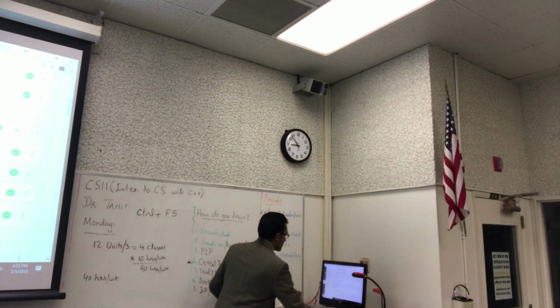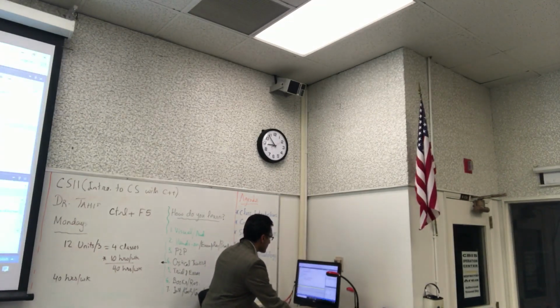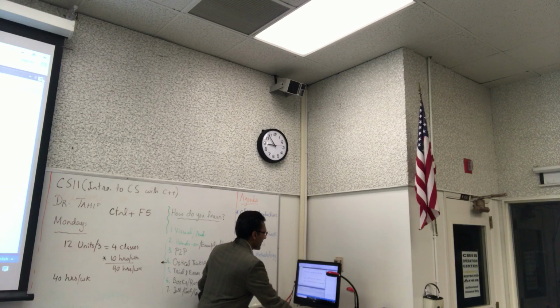In fact, I recommend that when you go home, if you have the software, you can copy this code. Simply highlight it, copy it, Control-C, go to your Visual Studio. You can highlight and paste it. Once you paste it, this is what the code looks like. Here's the code. And run it, Control F5.